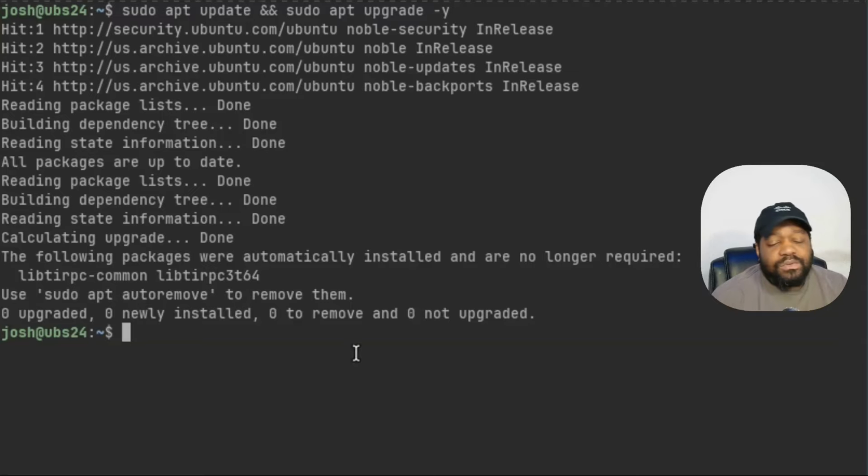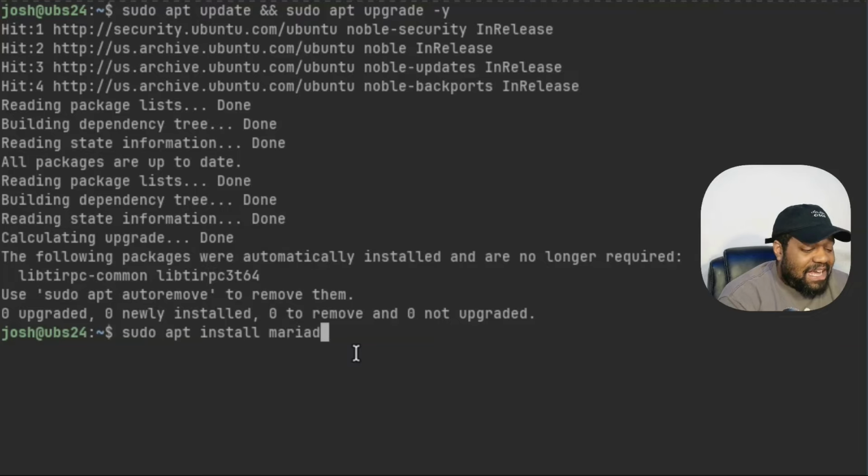Now, the next thing you need to do is install MariaDB or MySQL. Either one will work. I recommend MariaDB. Let's type sudo apt install, and then we want to install MariaDB. I don't know why I always say Marian, but mariadb-server, and you should be able to tab it out, and it's not allowing me to tab it out, but I typed it in right. So sudo apt install. And then you also need the client.